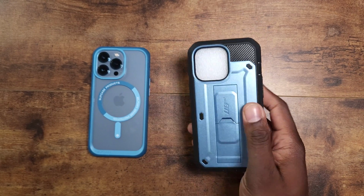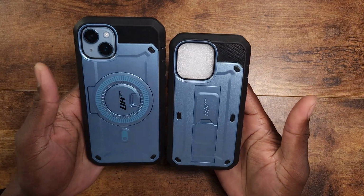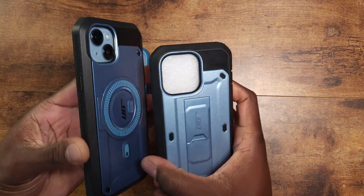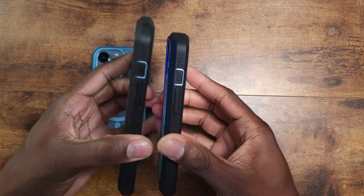Now, the difference with this case, this is one of the cases that they sent me out. Now, this is my 14 Plus right here. And obviously, I love this color. This sky blue is one of my favorite colors, if you guys didn't know. But I love this case so much, I just grabbed it for the 13 Pro. Because obviously, you can see I wear it on here and I wear it on other devices as well.